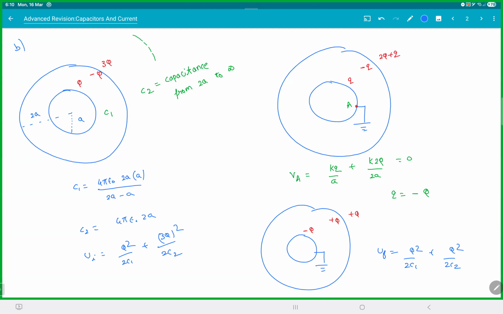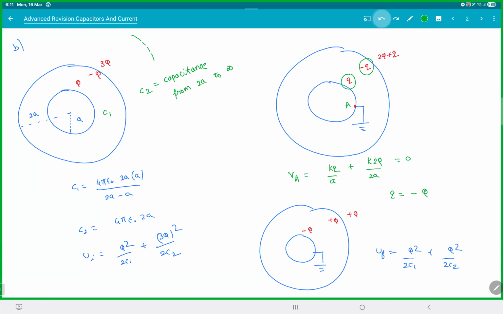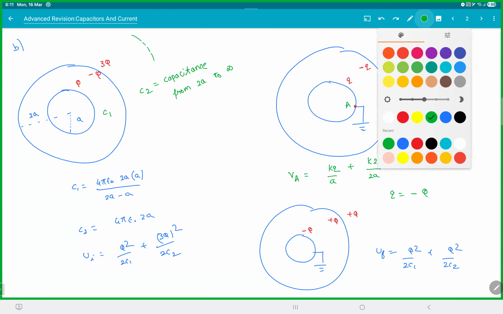So this can be done using capacitors. There is another way to do this using self energies, if you remember, but that will be a little lengthy. You'll have the self energy of this shell, of this shell, and of this shell. So there are three self energies. Then the interaction between these two, between these two, and between these two. So there'll be three interactions. Totally, you'll get 6 terms. Can be done, but it becomes lengthy. Using capacitors, you can just finish it off. Clear with this?